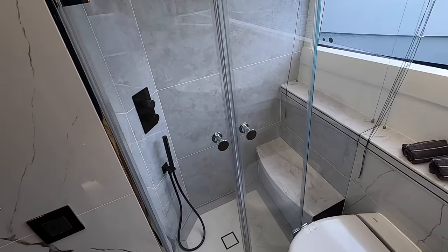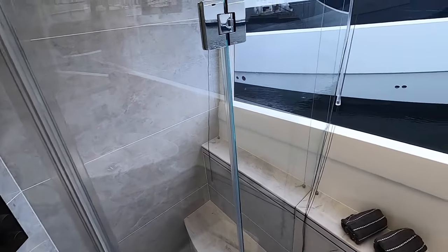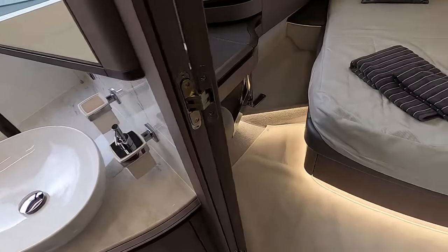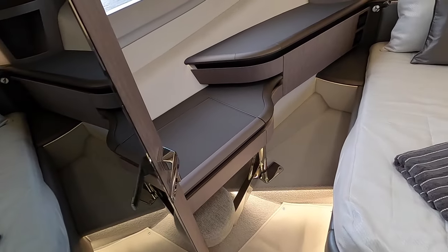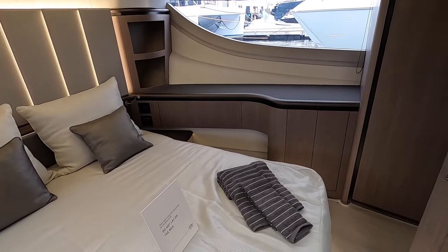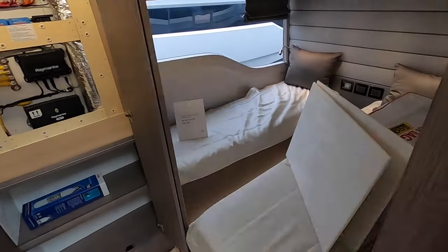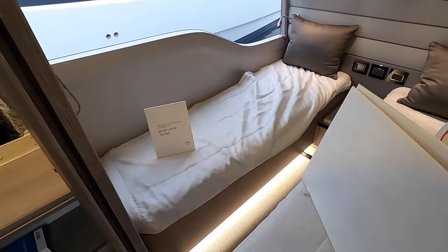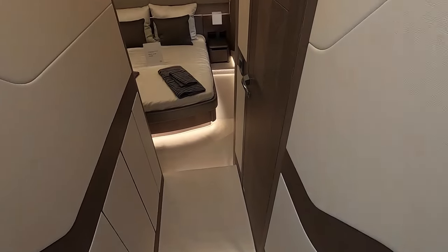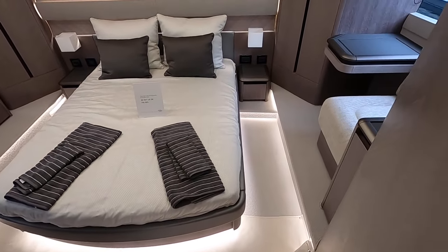Big forward stateroom with a lav here — a huge amount of light coming in, vessel sink, beautiful materials, great styling and accent lighting. Absolutely wonderful attention to detail, certainly for its class. At 56 feet you also have side-by-side bunks and a set of over-under bunks. Let's head back into the master stateroom.